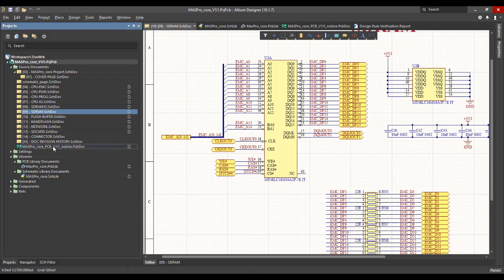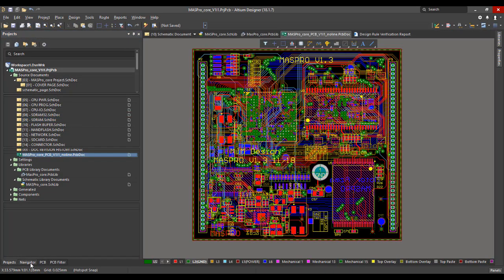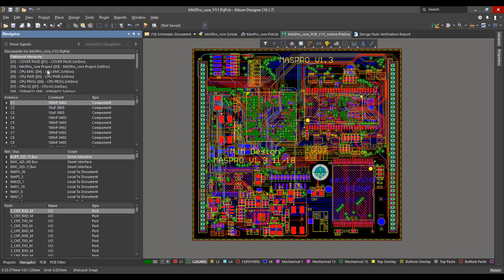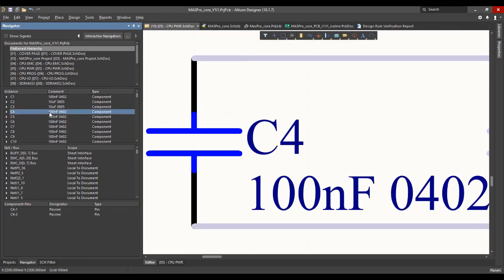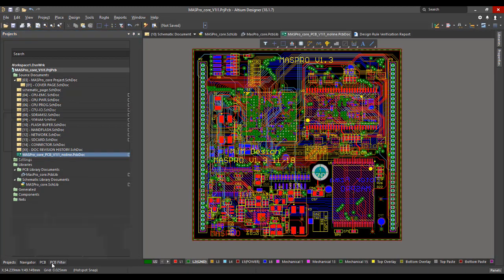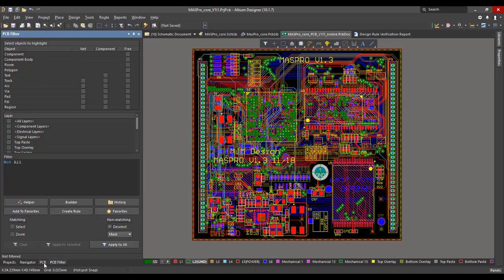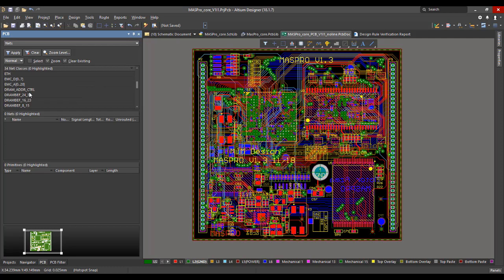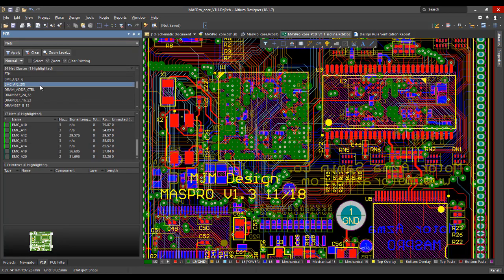in the PCB. In the navigator, you will have all the components that you can find. In the PCB filter, for example, the EMC address bus here, click rows and select all.